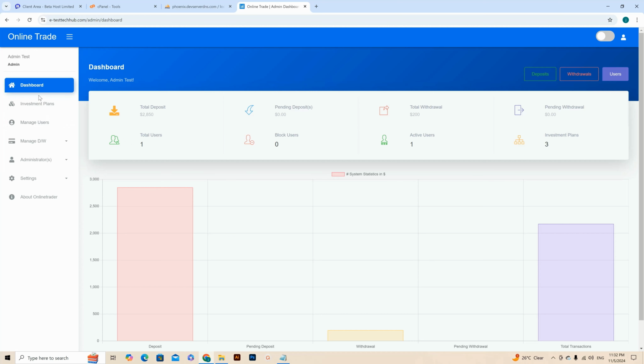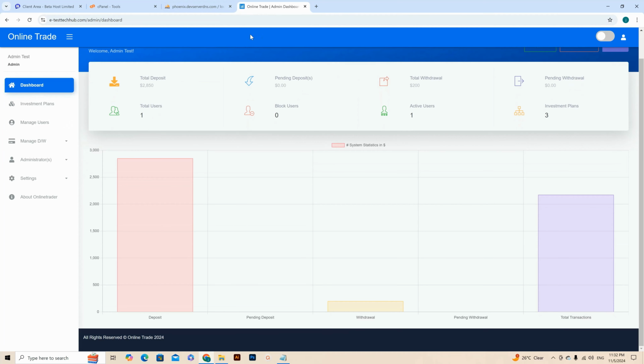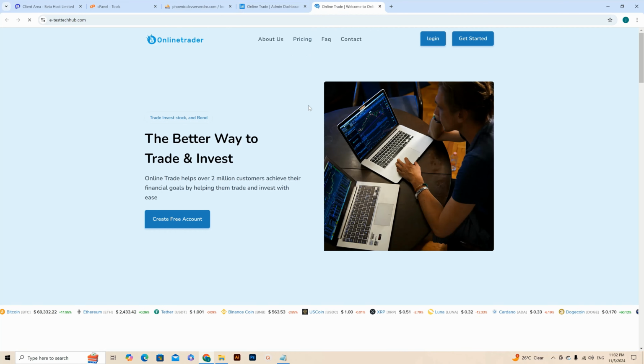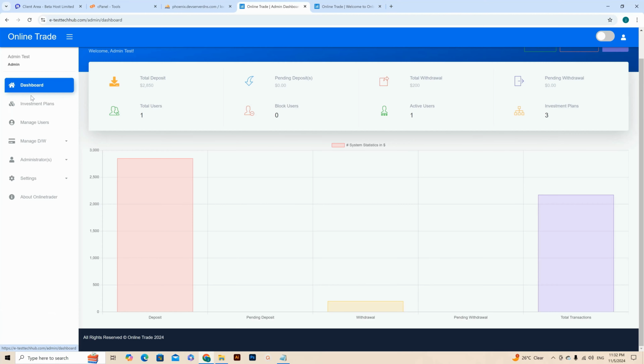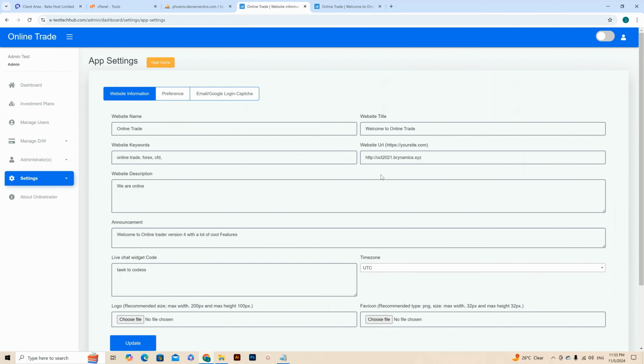To customize the front end, we can actually do a little customization of the front end from here. So we're going to open this link. This is the front end of the website. Yes. So we can go to settings, click settings, then app settings. So we just do the minor settings first. We have this title here, which you can change here. So we can do crypto trader.